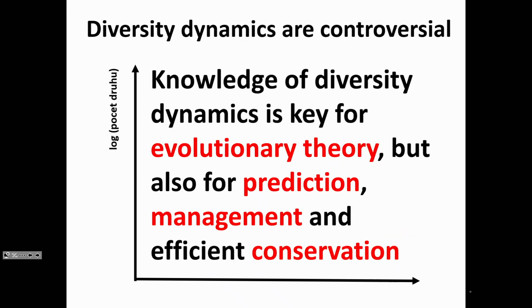You can see that this is an important question, not only for the evolutionary theory, so that we can understand the processes that generate diversity, but it seems also key for prediction, management, and conservation, so that we can anticipate how biodiversity responds to the ongoing, for example, climatic changes.